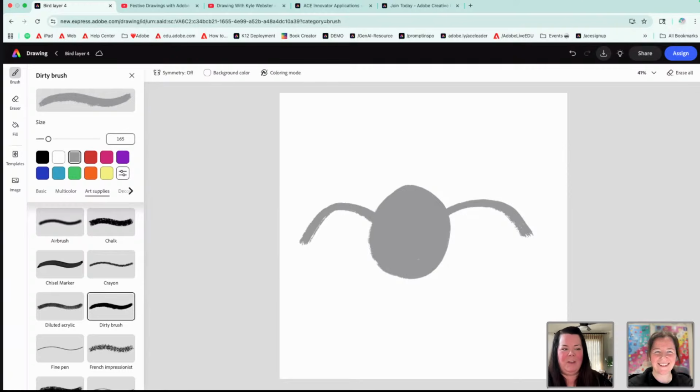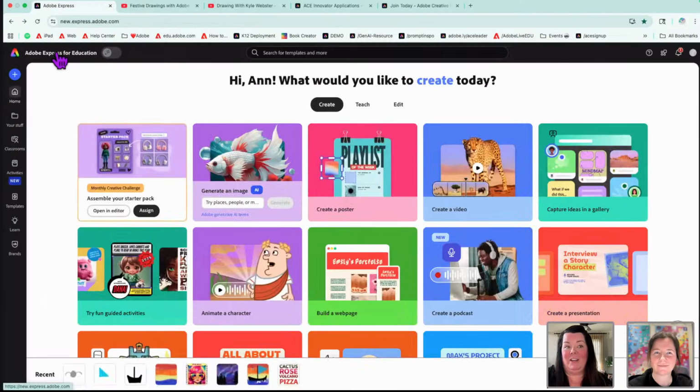I've used the dirty brush and that French impressionist one. And we're using layers to stay organized in this project. All of these layers you will see as I begin to stack them on. This also can help if you have to fix something or change an element, there's no reason why you can't just go in and change that layer.